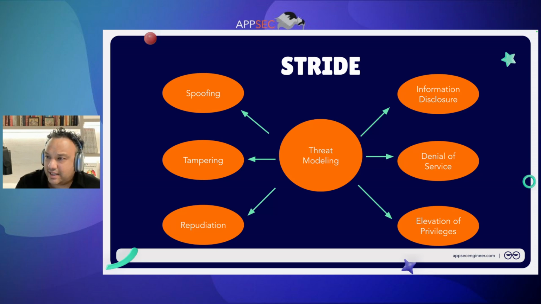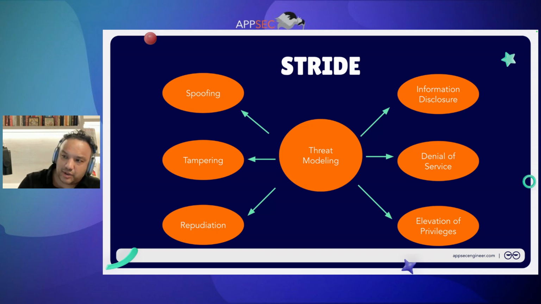So when you look at Stride, the reason you have Stride is just to give you a way to think about threats. Now, human beings, when they have to think about threats, they need to have a structured method of doing this. This is, for instance, when you're using something like an LLM or AI, Stride, I don't see it being that useful, to be honest. It doesn't make it very useful for an LLM to use something like Stride, simply because it's not a human. It needs to analyze threats based on a certain approach. Whereas as a human, when you're thinking about it in your own brain and you're trying to reason it out, Stride is a way to think about threats and categorize certain threats.